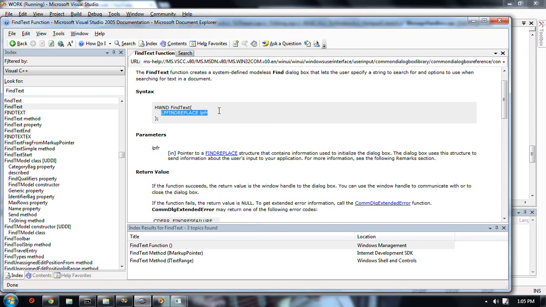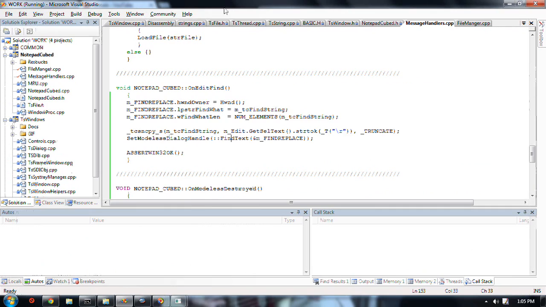Now this structure, it doesn't make a copy of this structure, so the structure itself has to be valid throughout the duration of the lifetime of this window. So therefore, first I was malloc-ing it, and then I realized, well, why don't I just declare one in my class, and I'll just pass that to it. And here I had a malloc string, and then I again realized, well, why don't I just add one to this struct, and then pass that in, and then everything's okay.